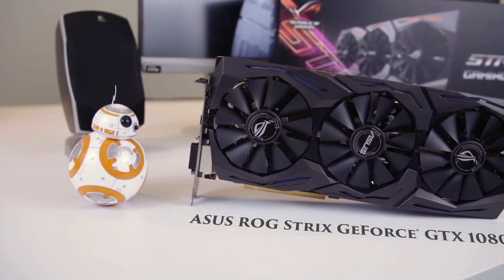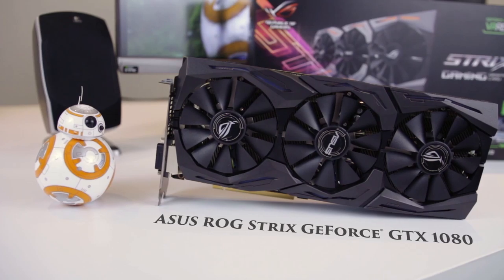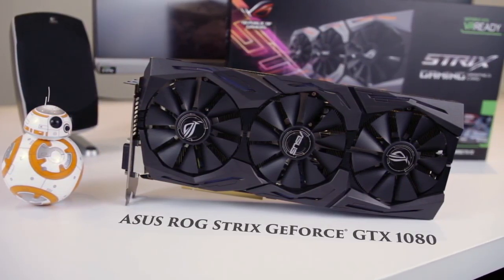Hello everyone! Today, we're going to check out the Asus GTX 1080 Strix OC, then play Doom to see how it performs with an ultra-wide 21:9 aspect ratio.